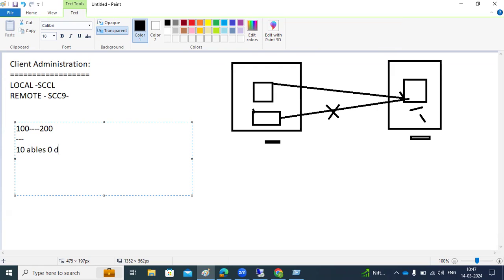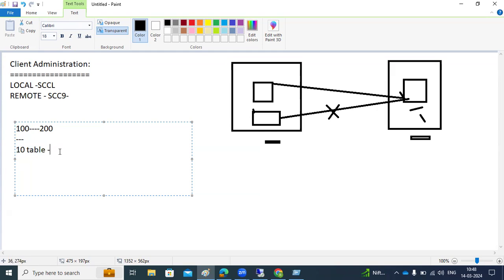Don't copy the data of these 10 tables. All the other tables we have to copy, but only the data of those 10 tables we should not copy. Why? Because they are huge tables. It may take 4 or 5 days for the table test data. So don't copy, exclude this one. Is it possible or not?